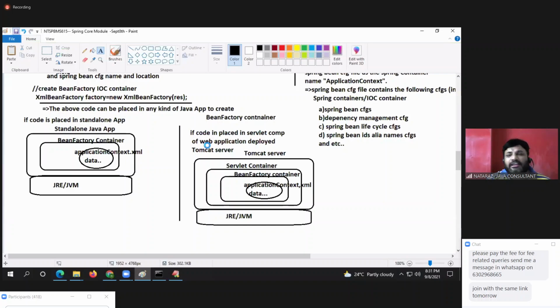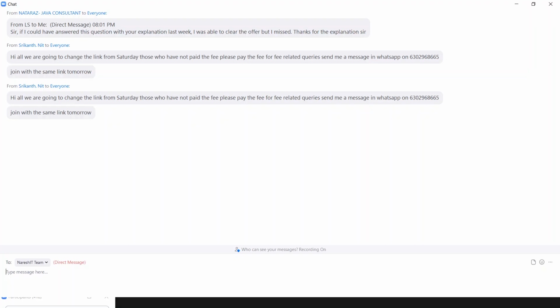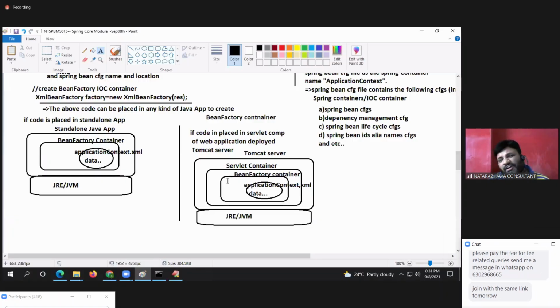Sir, why are you giving this knowledge? I am giving the feeling that Spring containers are lightweight. They can be created in any Java statements, in any Java application, and can be part of any Java code. I think you got the clarity. When you go for Spring MVC applications, Spring containers are required. Along with the servlet containers, Spring containers will be there, or not?